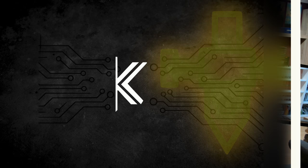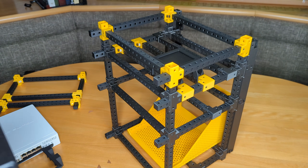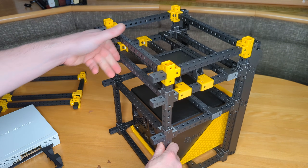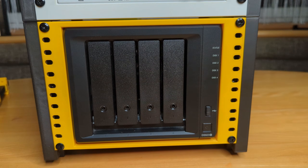Time for the end game. Both variants I showed you have different upsides and downsides — but what if you can get the best of both worlds? You can take the tray version and place it onto a Homewrecker frame. Because the frame supports the weight, you don't have to worry about the plastic sagging. But unlike a fixed bracket, you can still slide the device out for maintenance without disassembling the entire rack. High stability, easy maintenance, any device, any rack size — that is the power of Homewrecker. Less talky, more showy — let's look at three different examples.